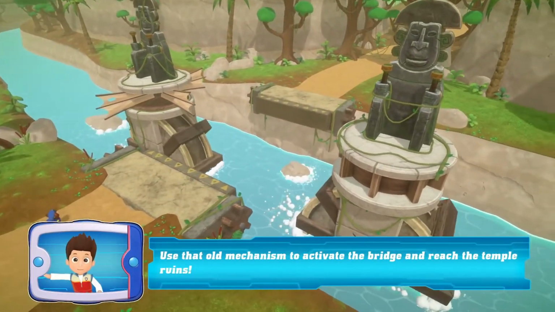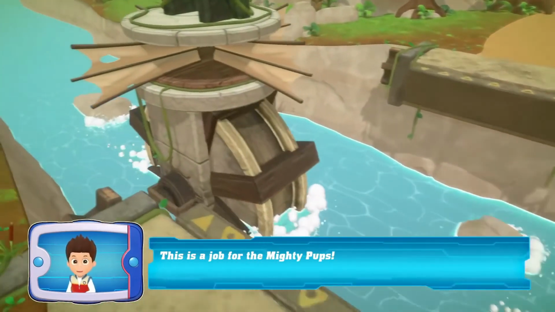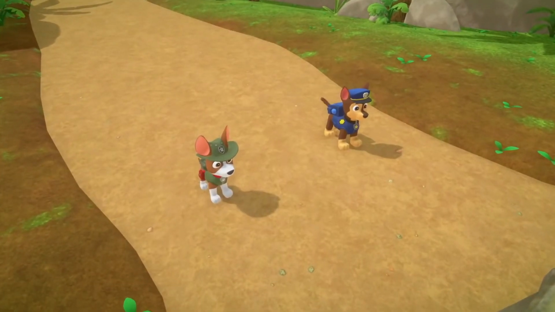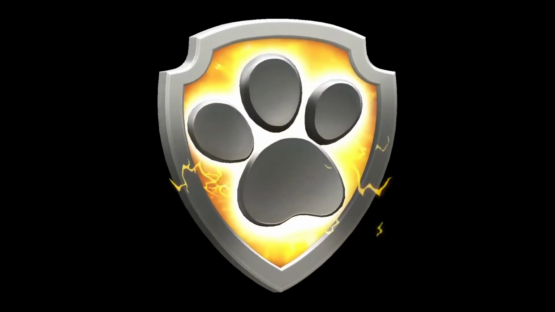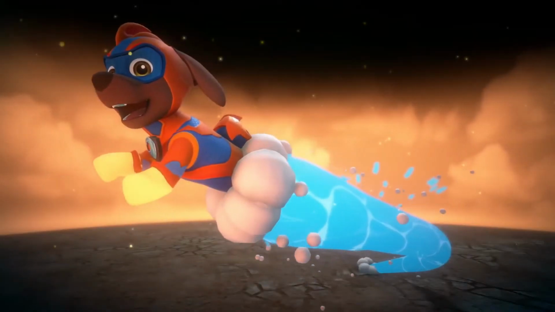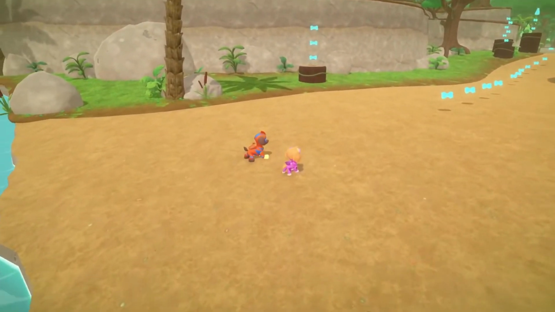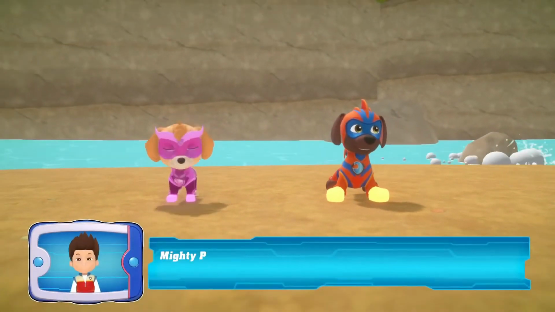To activate the bridge and reach the temple ruins. This is a job for the mighty Pups. Pups go!